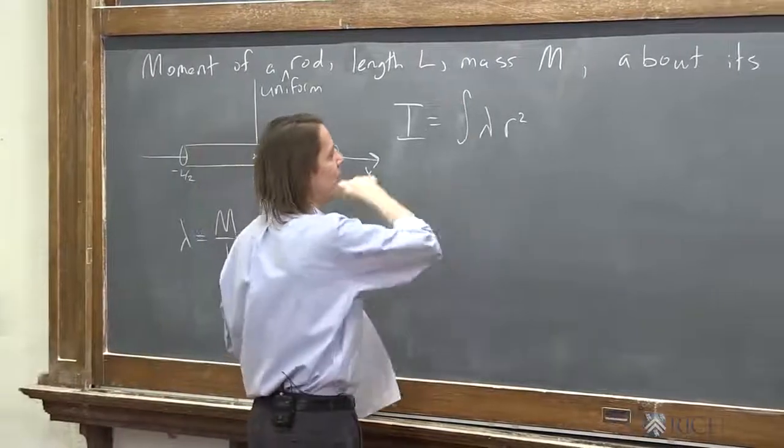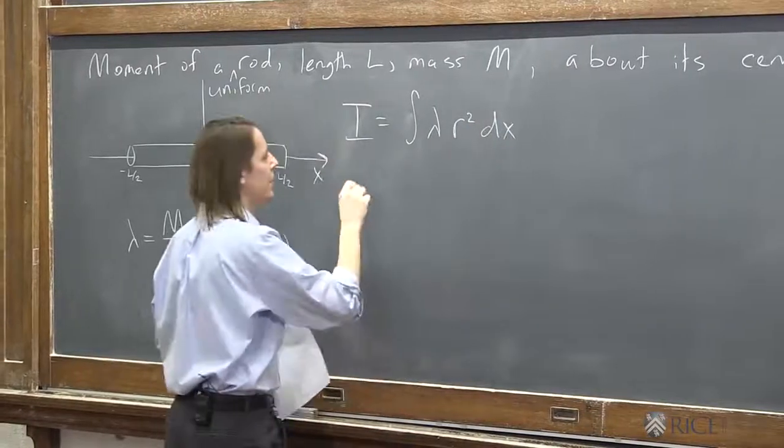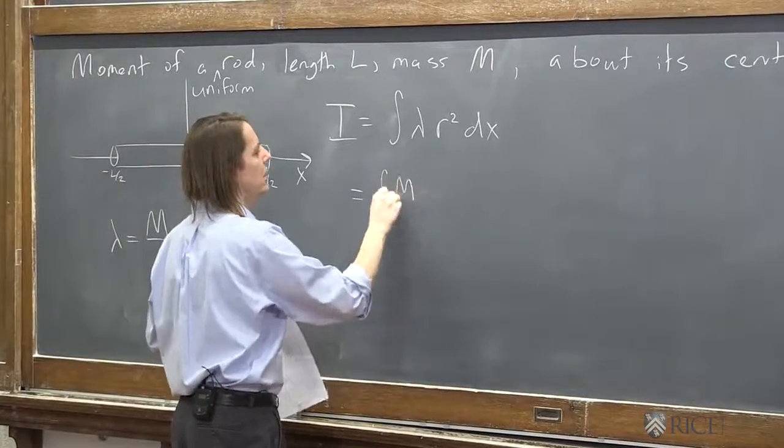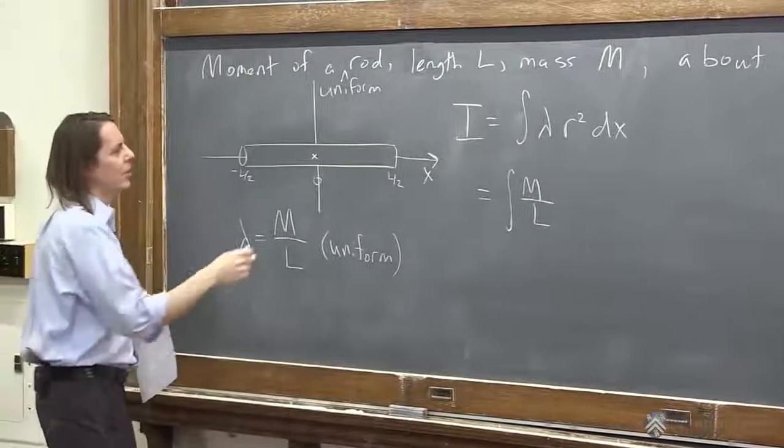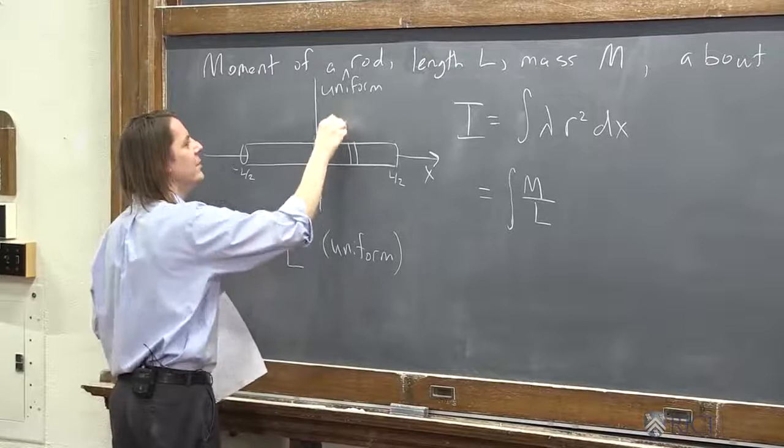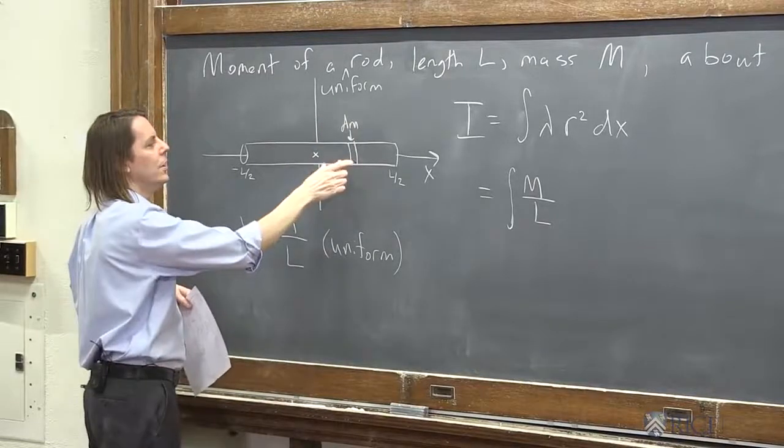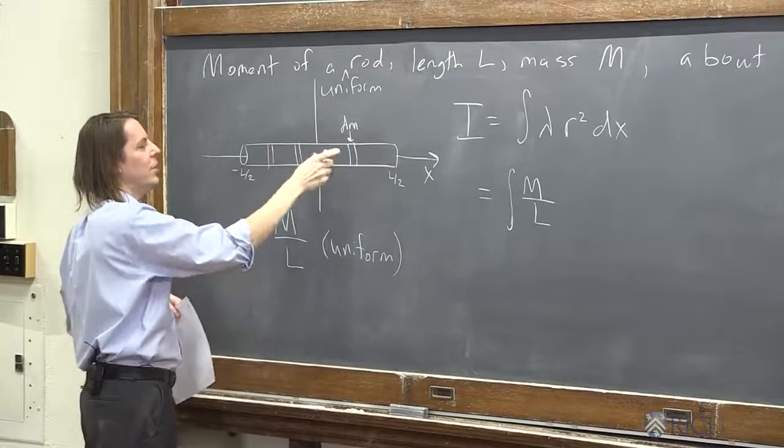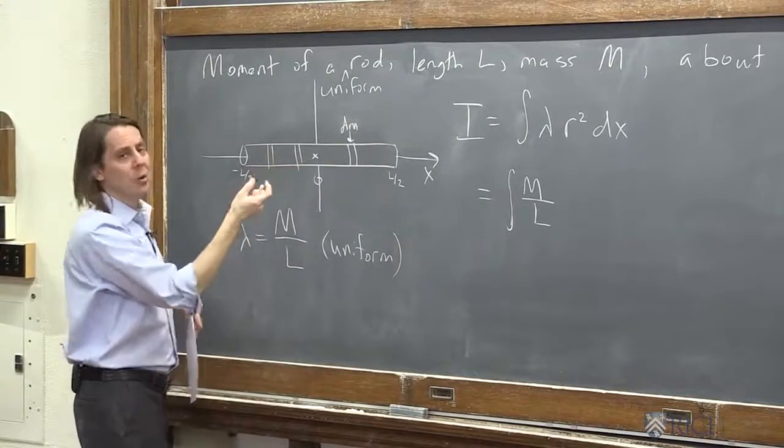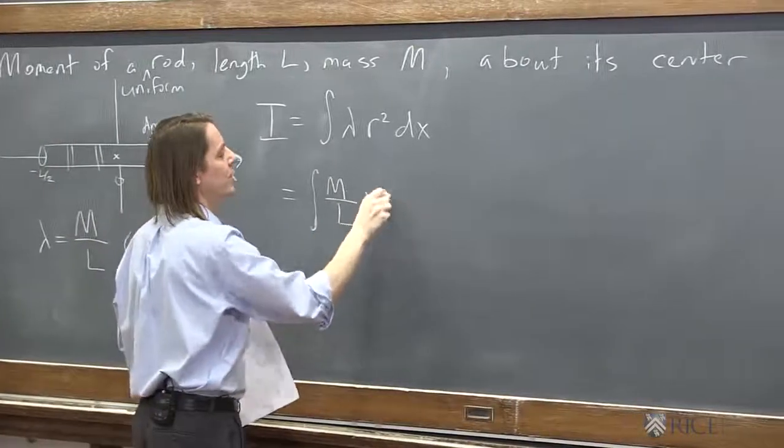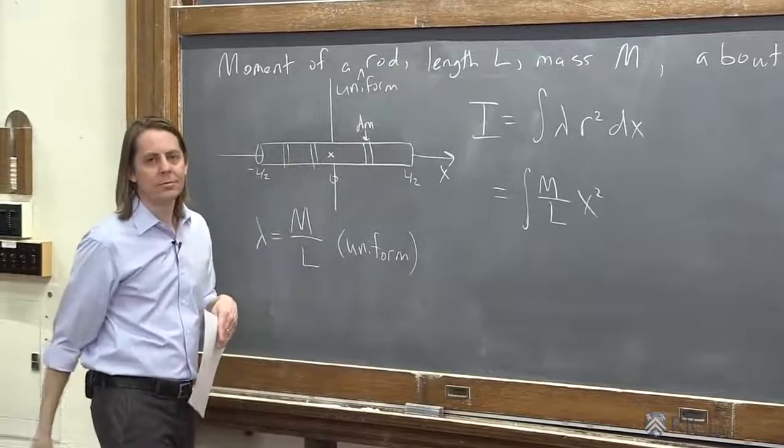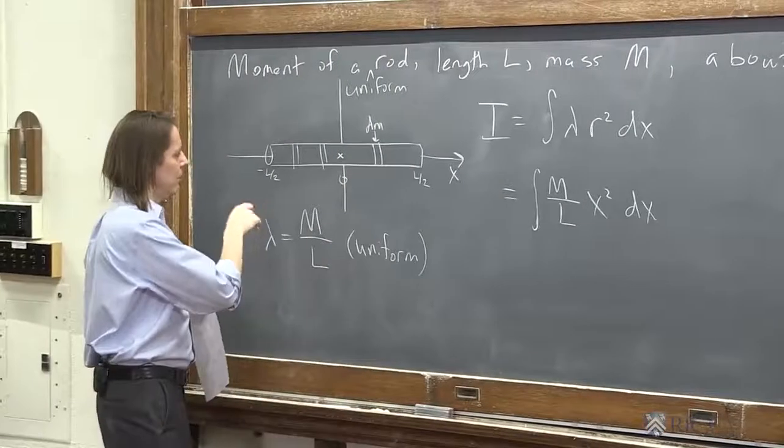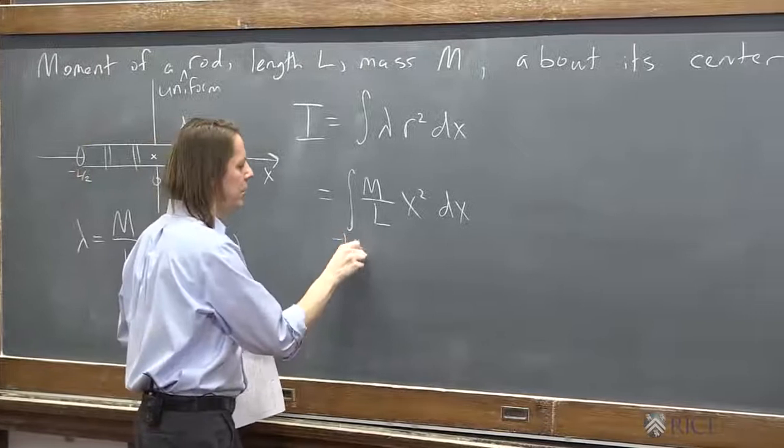So let's see, lambda, we know, r squared, and then dx, like that. All right, so let's start plugging in things we know. So we have big M over L. M over L. And then r, in this case, what is r? r is the distance of any little dm, there's a dm, to the axis. So it's really just the x-position. As we add up all these other little dm's to do the integral, each one is at a distance x. Some of them are at a distance negative x, but it's going to get squared, so it doesn't matter. So we'll just call that x squared. Because in this case, its x-position basically equals r, once you square it to not worry about the negative. And then it's just dx. And the limits of the integral are from minus l over 2 to l over 2. Minus l over 2 to l over 2.